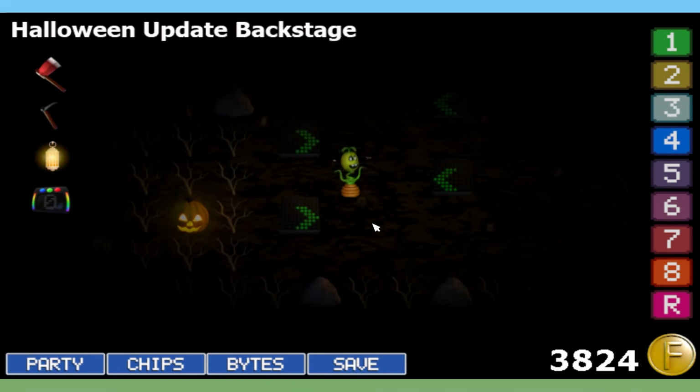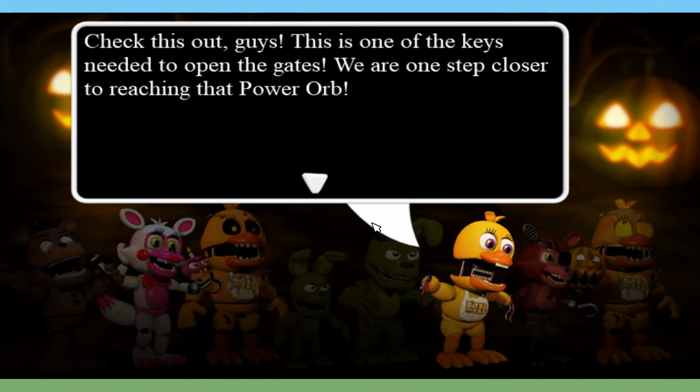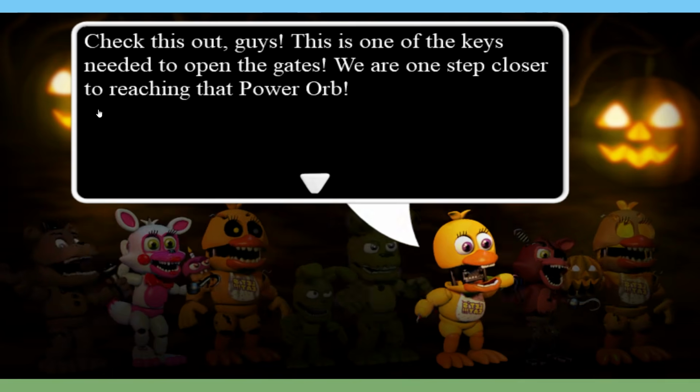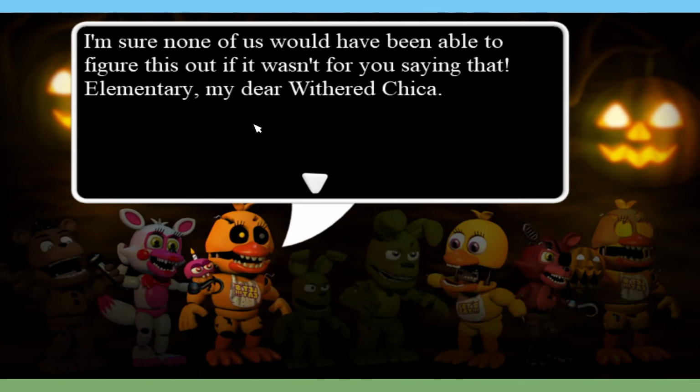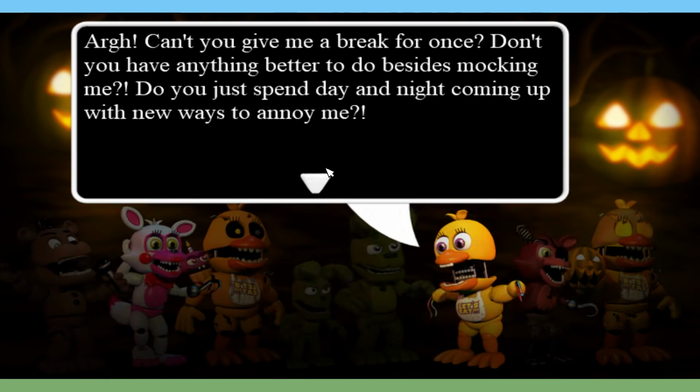Anyways, I was able to just thug it out and get past it and collect the key. Upon collecting the key, Wither Chica is happy because we're getting that much closer to the power orb. Then Nightmare Chica of course starts heckling her again. This time Wither Chica decided to actually fight instead of just take it.